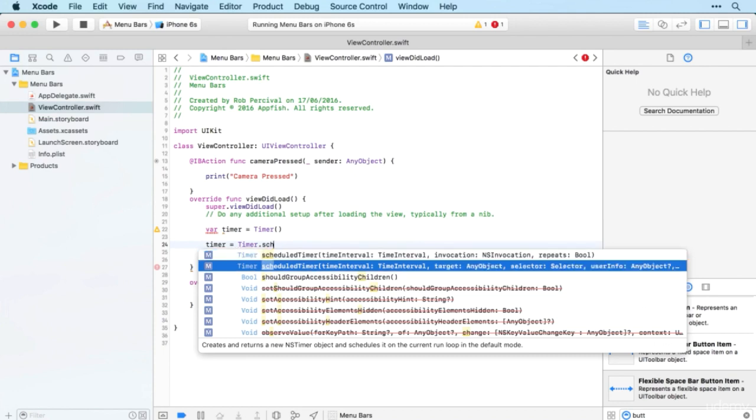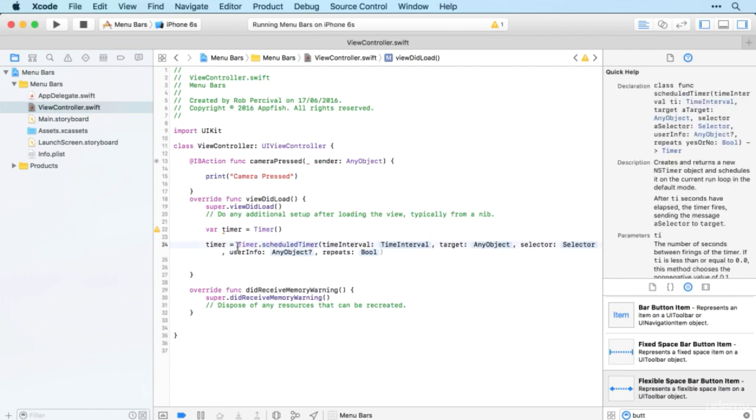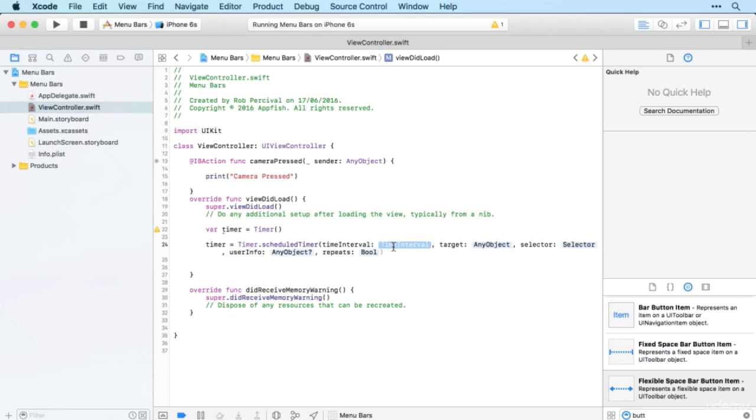So that's the second one down for me. So I'm going to select all of that. You can see that Xcode gives you all this nice predicted code, which should make our life quite a bit easier. So we're creating a scheduled timer from the general Timer class with a time interval of whatever we want it to be. So I'm going to make it so this timer happens every 1 second.